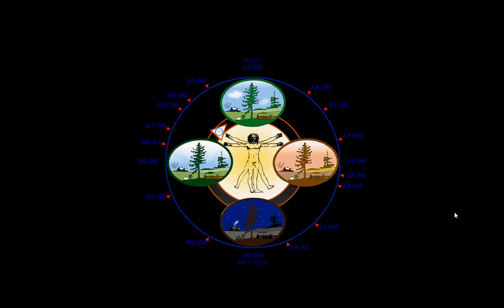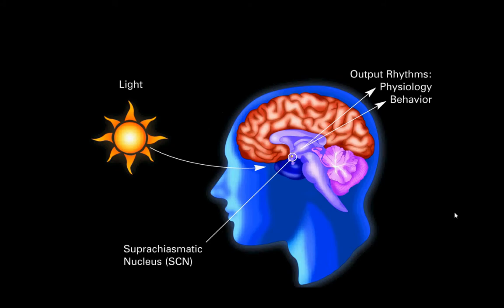Now, as humans, we're really not affected by the circannual changes, but we are seriously affected by our circadian rhythms. These are the internal rhythms that last about a day, like the rhythms of wakefulness and sleep. In humans, the circadian rhythm has a self-generated duration of about 24.2 hours.